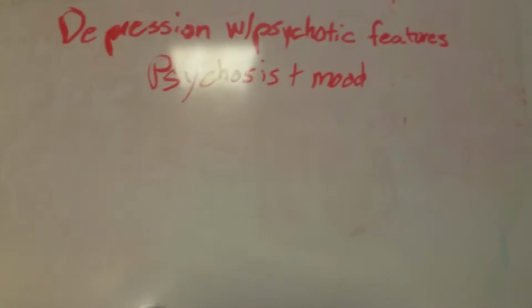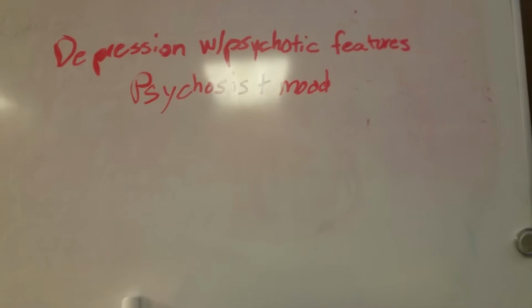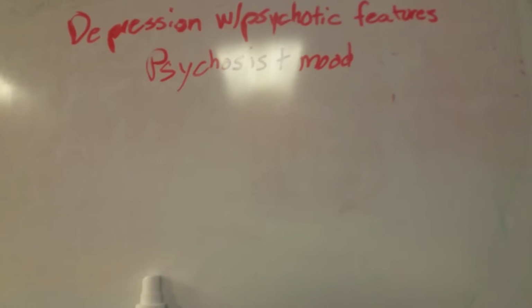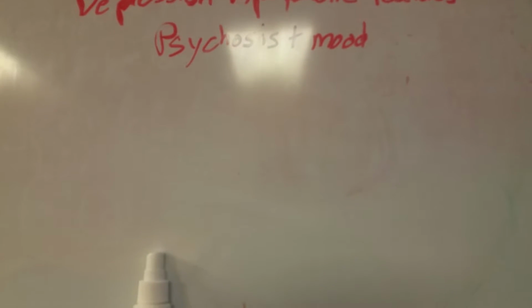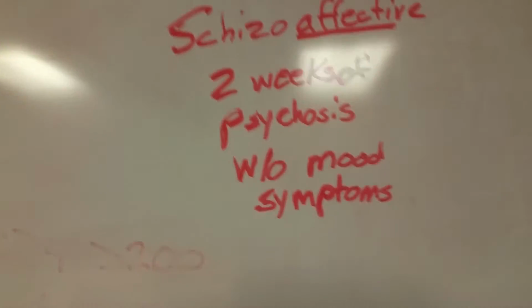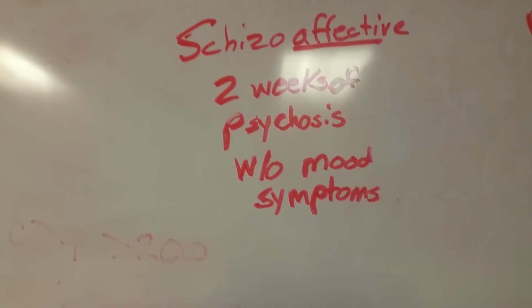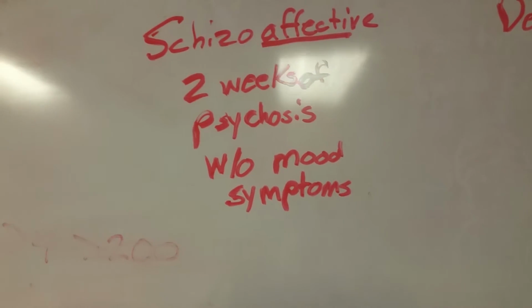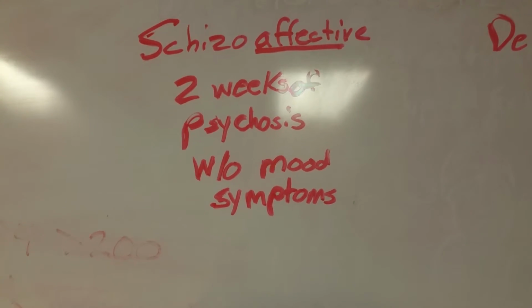And what's really important to differentiate over here, we'll talk about this, depression with psychotic features. So in this, you have psychosis with mood. So what this means is this person is depressed, and when they're depressed, they're also psychotic. But if they were not depressed, they would not be psychotic. The two go together. They do not have a period where they're psychotic without mood symptoms. Schizoaffective, look at the word though. Schizo comes first. So schizo, psychosis, and affect. So you have this 2-week period of psychosis without the affect, and then you add that later.